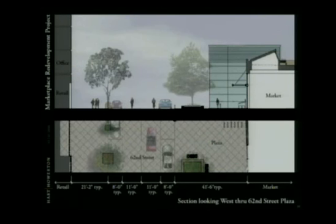That 62nd Street Plaza in the PDP was just east of the building, and we've shifted it to the south because we think if it borrows with the energy of the public market, it'd be this great sunny space for lunch and hanging out and festivals. And so, yes, it's a private street that can be closed off from time to time, but the idea is it feels like an old plaza that you can just set up for a variety of activities.